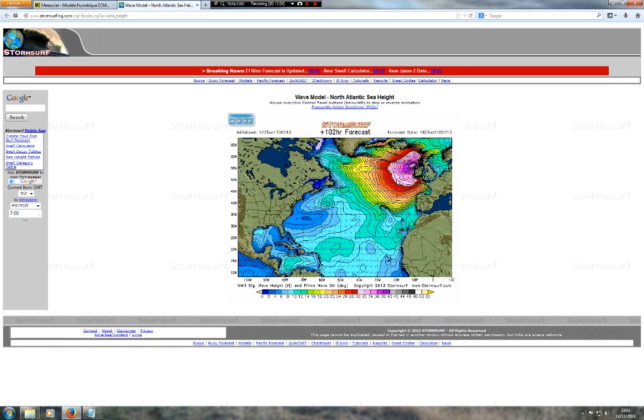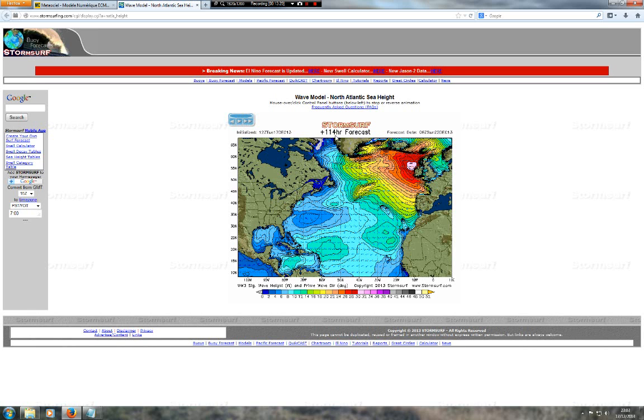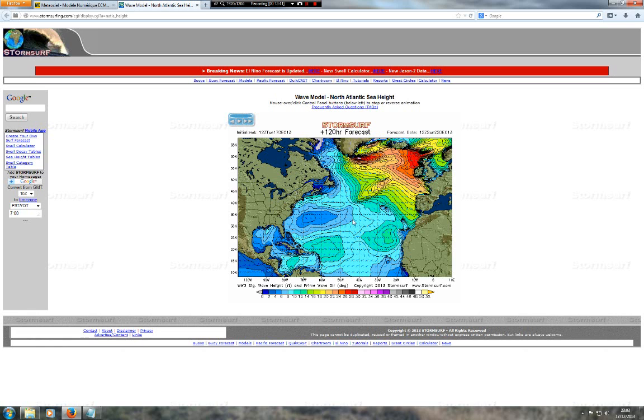And then you got the 102-hour chart, and at this point, these very large waves are around some of the western coasts of the British Isles. And then you've got the 108-hour chart, and the whole thing continues to progress eastwards. And it appears to be calming down behind, but it doesn't last very long. The 114-hour chart shows this, and you've still got really big waves going on all down the western side, particularly the western coasts, Scotland, Ireland. 120-hour chart, there's some receding of the wave heights, gradually dying down a bit.